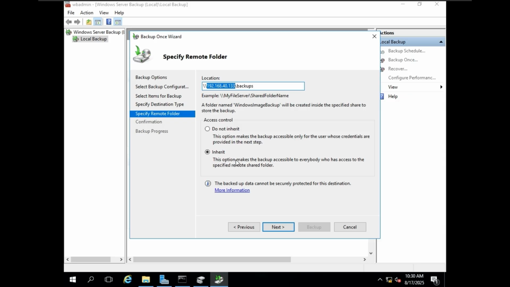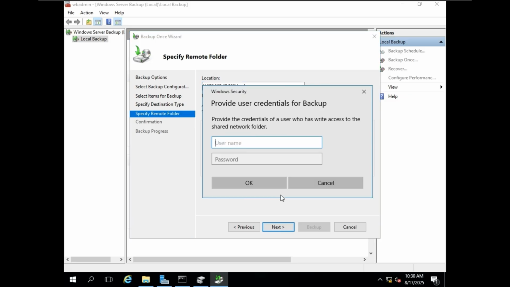because we are working here at folder level. Folder level means we are giving permissions to the folder, and those permissions will be available to everyone who has access to the folder. And do not inherit means that the permission should be given to each and every user who is trying to access that folder. We don't need that. We need this only, inherit only. We will go to next.